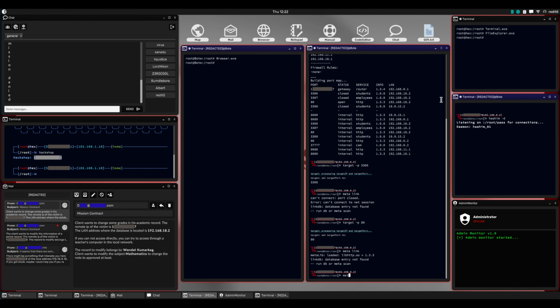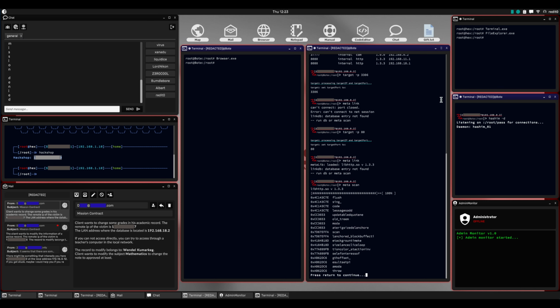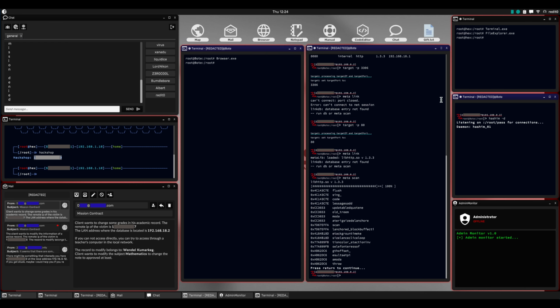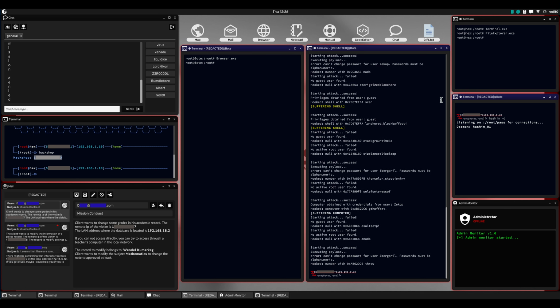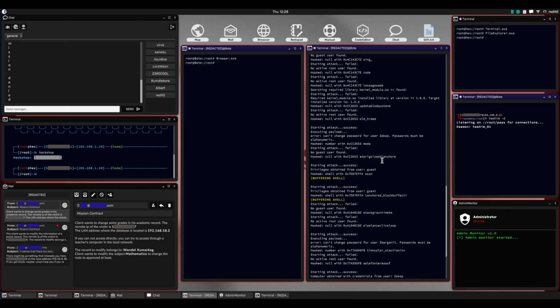So let's do meta scan. It gives us our addresses and insecure values. We've got to hit enter to get back to the prompt. And then we can do roil to just fire all the exploits. So looks like we got a couple of guest shells. We've got a user computer for the Zecop user. Interesting name. And that's all, but that's plenty.